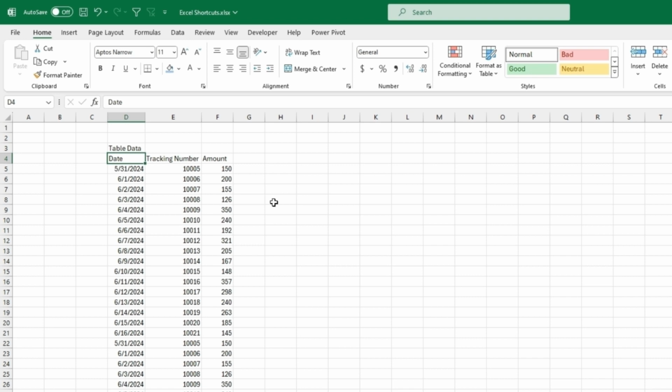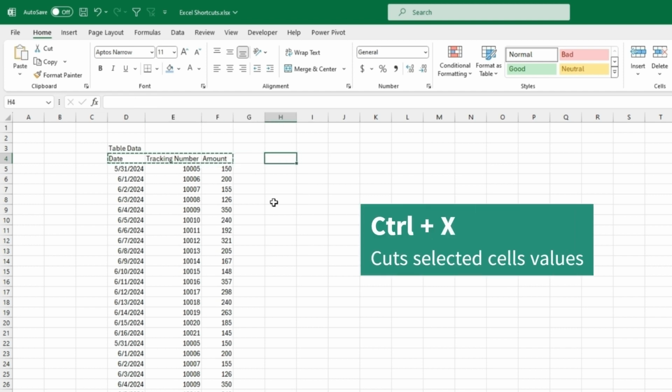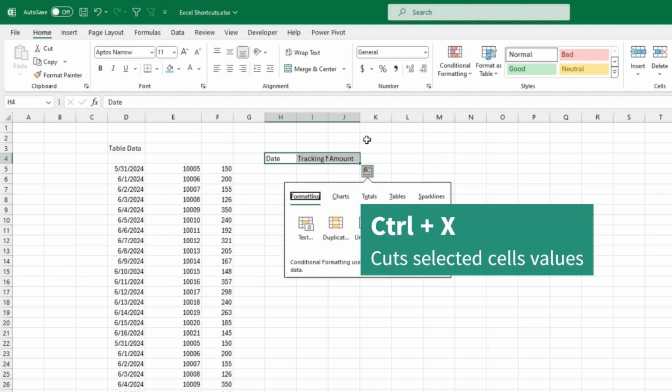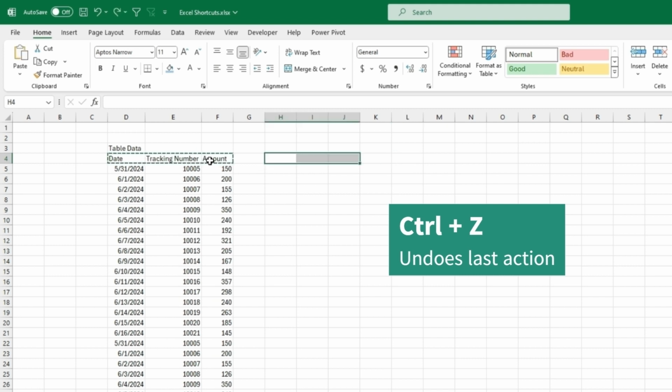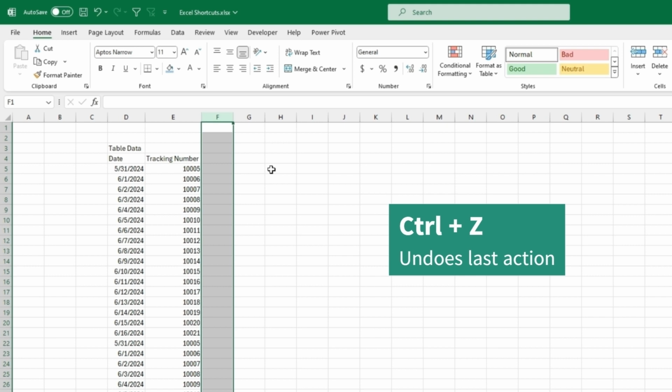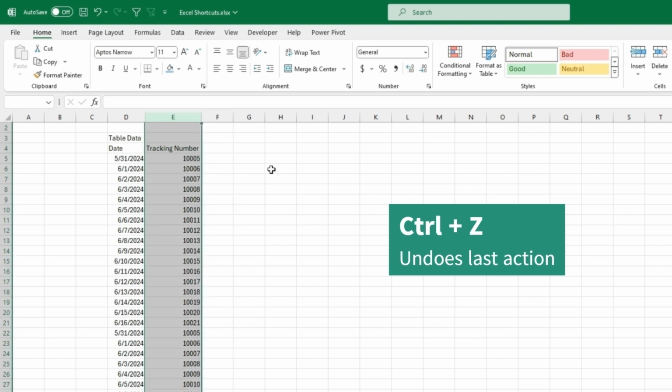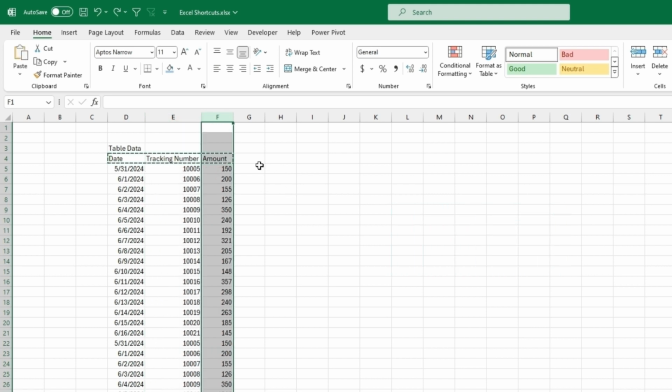And while talking about copying and pasting, there's a few other quick shortcuts we should talk about. If we grab, let's say this, Control X, and then Control V to paste, Control X is cutting it. So instead of just copying it and leaving it there, it will remove the selection and move it to wherever we paste it. Another very useful one is Control Z, which will undo. Since we just cut this selection and pasted it, let's hit Control Z, and it will undo that action and just put it back. You can undo a number of actions. Let's say we delete this column and this column, but then we hit Control Z, it will undo these.